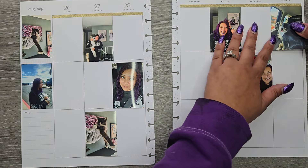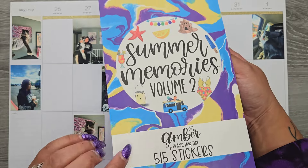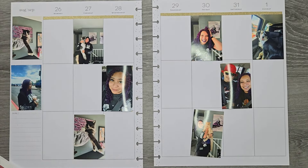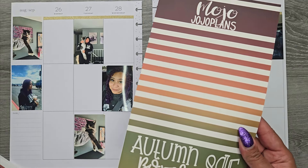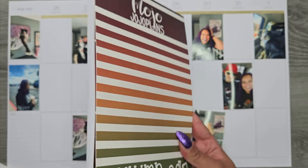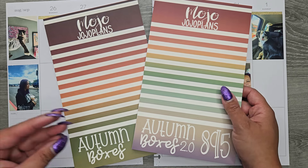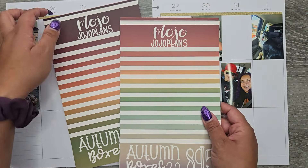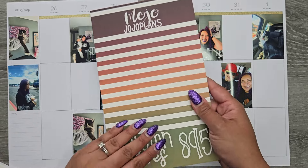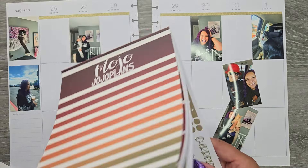Let's get those down. I'm going in with Summer Memories Volume Two from Amber Plans Her Day — there's a camping set in here, so I was like I should just use some camping stickers. And then I'm going in with my new Autumn Boxes sticker book. This releases today at 9 a.m. on my website — don't miss out, because I won't be doing a second restock during the year.